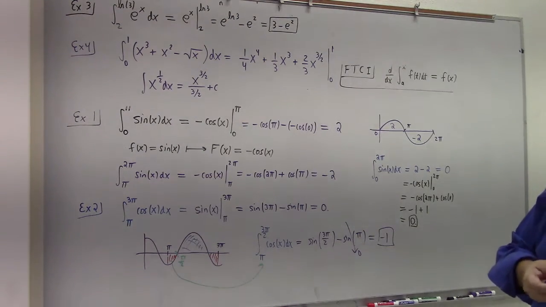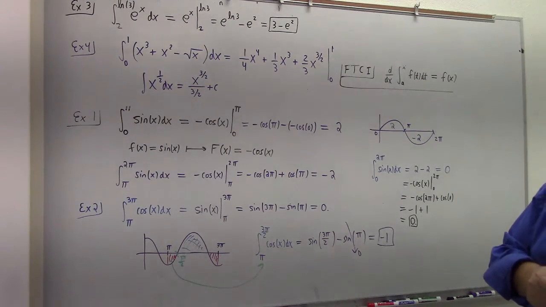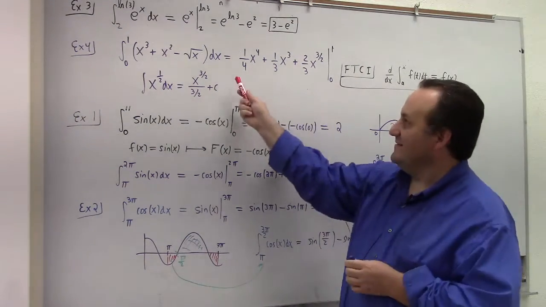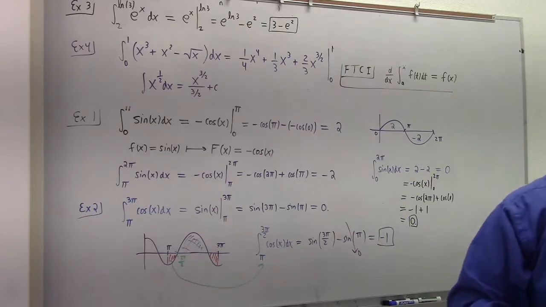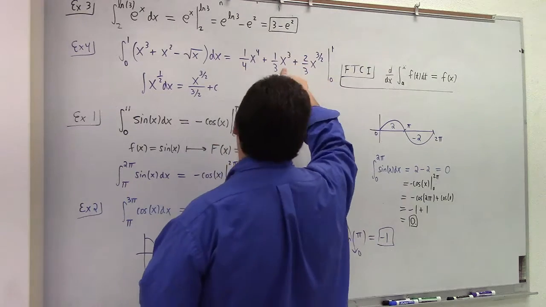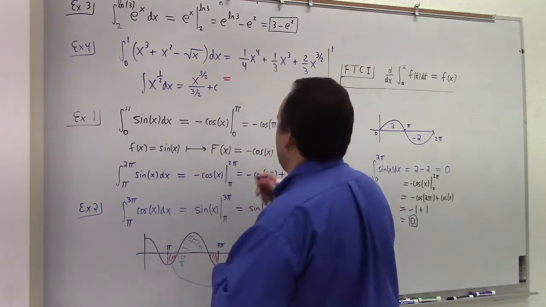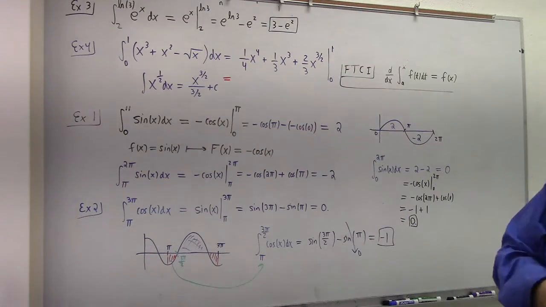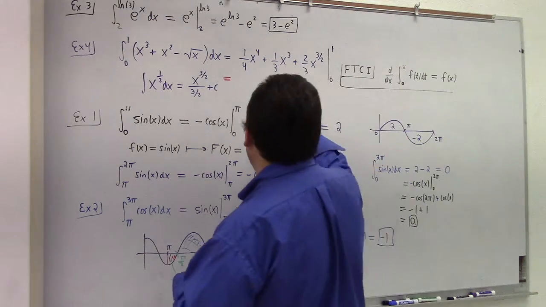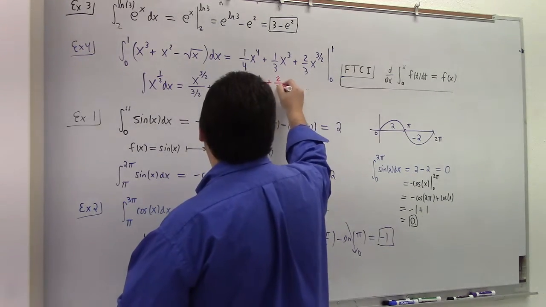I love having bounds that go from 0 to 1 when I'm dealing with the integral of a polynomial, because it makes the evaluation process really, really easy. What happens when you plug 1 into this expression? 1 to the 4th is 1, 1 to the 3rd power is 1, 1 to the 3/2 is 1. My bad for calling that a polynomial, actually. That's not a polynomial, is it? The 3/2 power disqualifies it from the polynomial club. But it's still easy to evaluate at 1. We get 1/4 plus 1/3 plus 2/3.